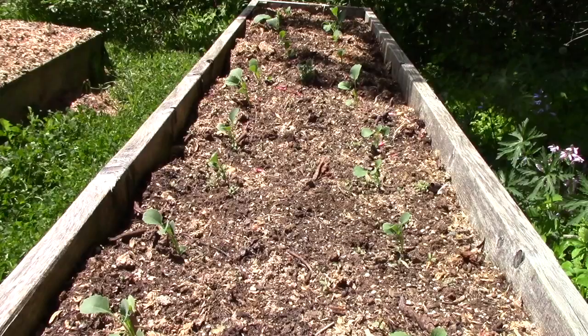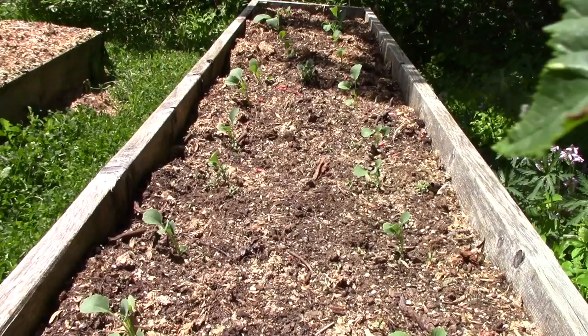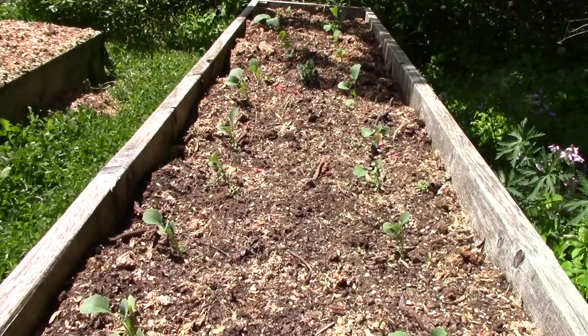I haven't shown this bed before this season because the seedlings were so small, but they are getting larger. It's half a bed planted with cauliflower and the other half with broccoli — the half closest to the camera is broccoli, the other end is cauliflower. I started the seedlings in that raised bed at the house on my deck, and that worked very well. They didn't have to go through any transplant shock. So far, no damage from the cabbage moth — I keep checking every day. I have Bt (Bacillus thuringiensis) ready to use when that happens, but maybe it's been too cold. I haven't seen any little white moths yet this season.